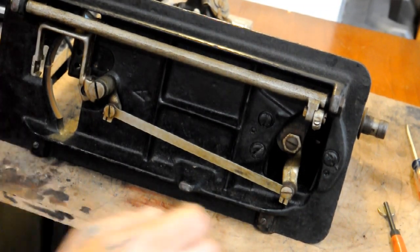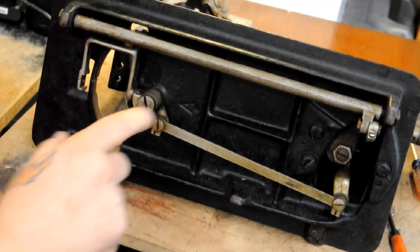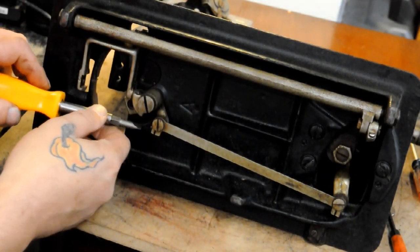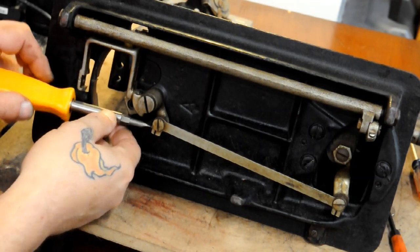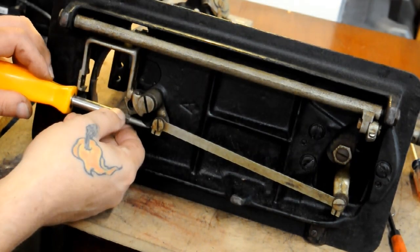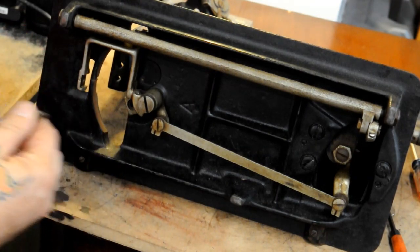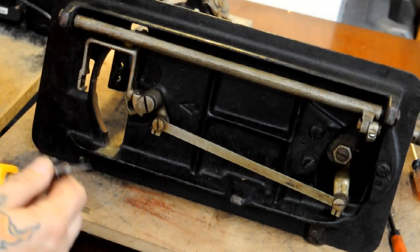Okay, having looked at this a little closer, there are a couple more pieces I'm going to take off. At least one more piece is coming off. I'm going to take off the piece that moves the shuttle arm back and forth. There's a lock screw here that clamps down. It's not a lock screw, it's actually a clamping screw. Put the right side of the screwdriver on it. So I'm going to loosen that.